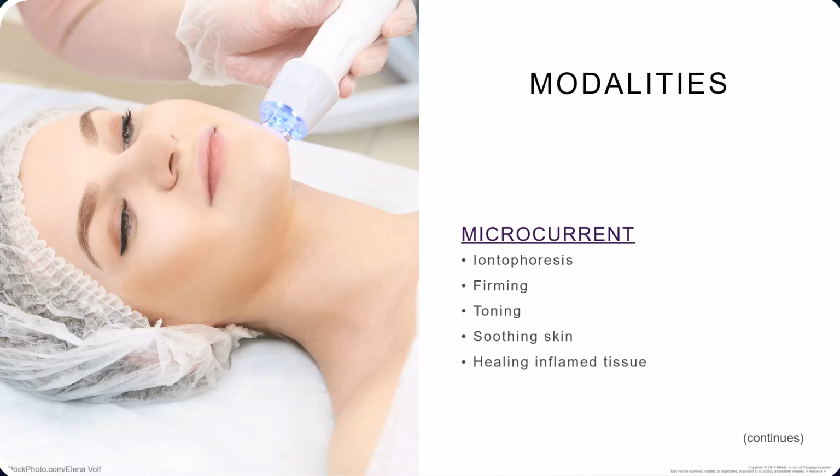Microcurrent does not travel through the entire body like galvanic does. It only serves the specific area being treated. So microcurrent can be effective in the following ways. It can improve blood and lymph circulation. It produces acidic and alkaline reactions, increases muscle tone, restores elasticity, reduces redness and inflammation, minimizes healing time for acne lesions, and improves the natural protective barrier of the skin.